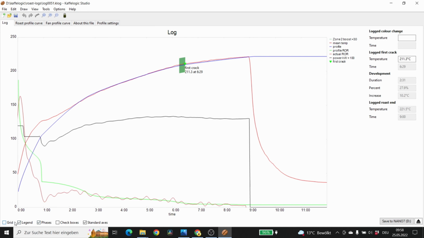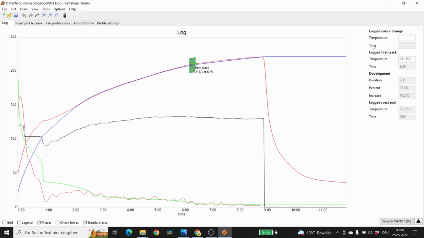If I add the phases, then I would see here the logged first crack that I did in the roast at 211 degrees Celsius. And I see I had a roast development time percentage, for example, of 27.9. The roast log, the end was at 221 degrees Celsius at around 9 minutes. No, at exactly 9 minutes.